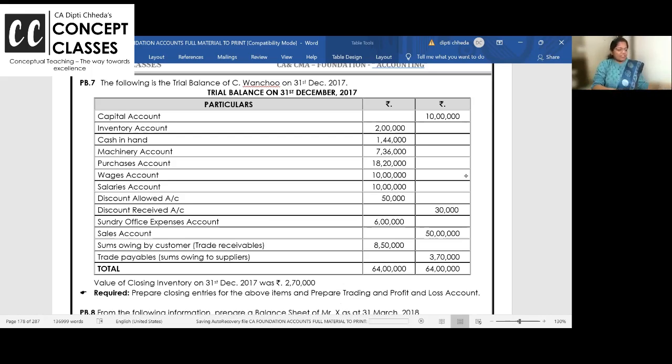Chalo, full page, particulars and amount, particulars and amount. And you know, many students, while I go in the class, I give the problem and I go till the last bench, I have observed, they say, "No ma'am, we will first make the entire trading account, then..." You are wasting time. First item, if it is capital, go and write in the balance sheet. Second item, discount received, P&L credit side. Format clear hai? Third item, opening stock, trading account debit side.